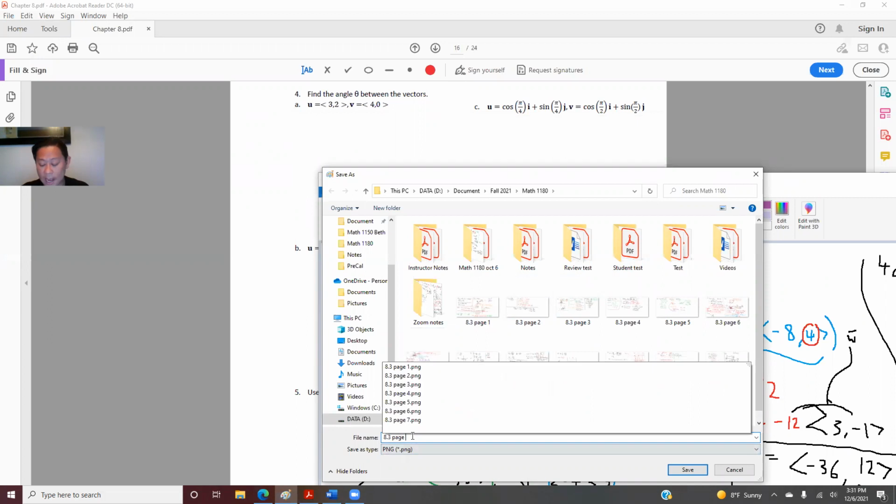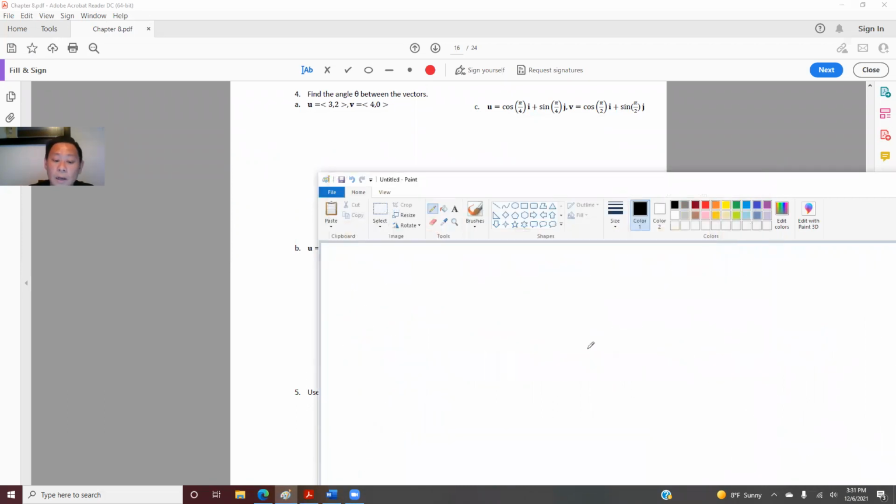So in order for you to find the angles, you have to use the formula that we just did. Cosine theta equals U dot V over the magnitude of U times the magnitude of V. And then make sure you put parentheses underneath it. So we got U in this case, cosine pi over 4 times I. Now we can change this into a component form. And we know cosine pi over 4 is 45 degrees, is root 2 over 2 and root 2 over 2.